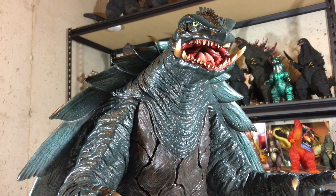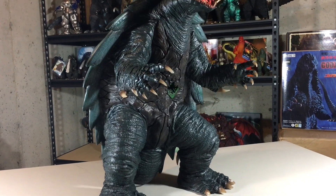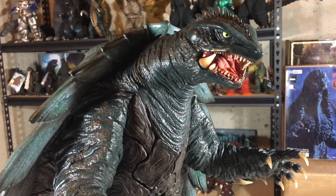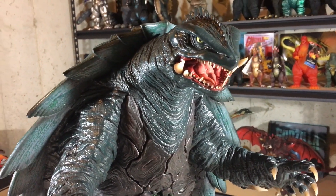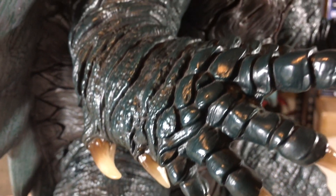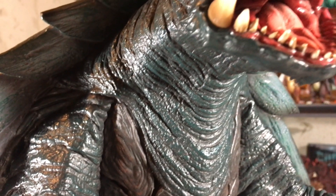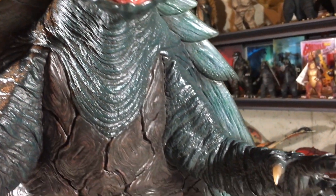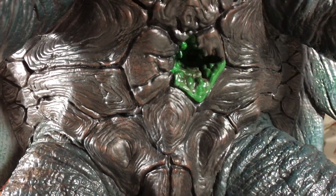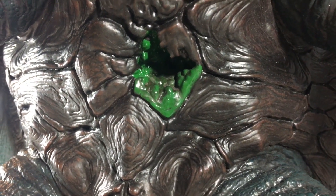Now let's take a look at this amazing sculpt. Despite being the vinyl version, I have no complaints as far as any lack of detail here. This thing is a sight to behold and is a pretty faithful representation of the suit in the film. This Gamera stands upright, much more so than the 95 and 96 Gameras. Detail all over the body is great, with little scales, bumps, and creases in the skin being clearly visible. The underneath parts of the shell that cover his chest look awesome, and even feature his stab wound that he received from Iris near the end of the film.